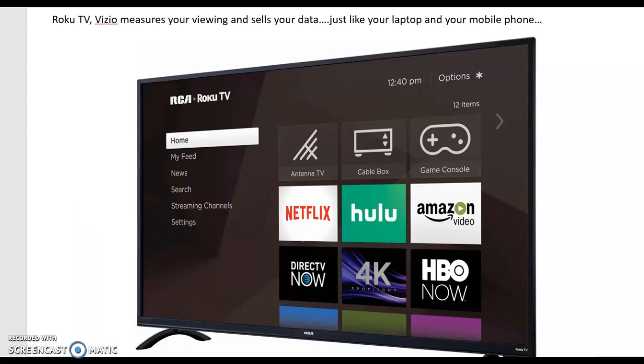So just as your activity on your laptop and your mobile is being monitored and that information is sent and sold, the same thing is happening with these TVs.